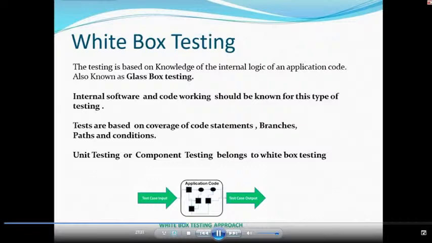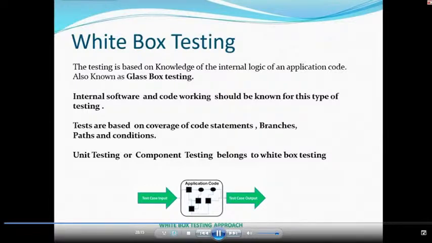Yes, the FRS will be done by your product owner, business analyst and the functionality team. There will be a team, the project manager and all. Before that, they collect the information from the client and prepare the FRS documents, with the functional requirements, each and everything. It is common for both the testers and the developers. Suppose you are a developer, you need to write the code based on the FRS only, right? Is it clear? Okay, good.